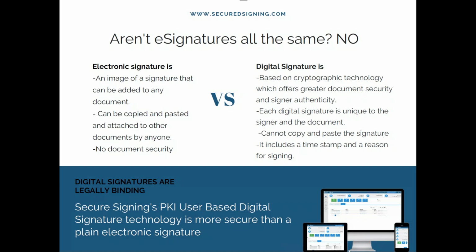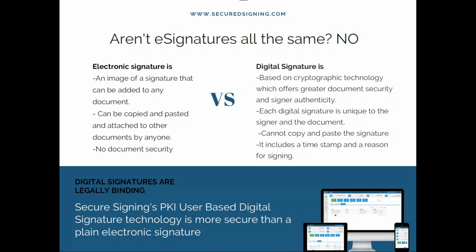So electronic signature is the most commonly used type of online signing. An electronic signature is just an image of a signature that can be added to any document. Because it's just an image, it can be copy and pasted by anyone that gets their hands on your signed document with your signature image on it. So it doesn't protect people from copying your signature. And the other thing that it doesn't do is give you a tool or a way to detect if a document has been changed after it was signed. So, you know, somebody's altered the contract, for instance. With an electronic signature, you cannot detect it. It is just a tool to convert a squiggle into a picture that is placed on a document.